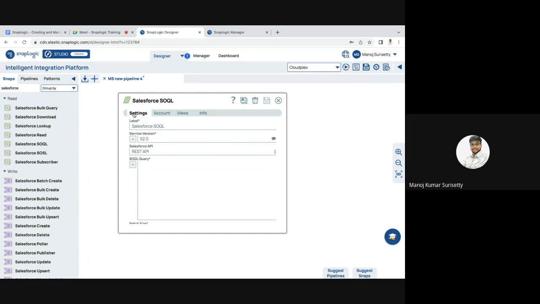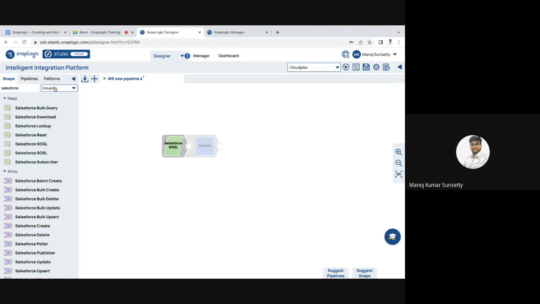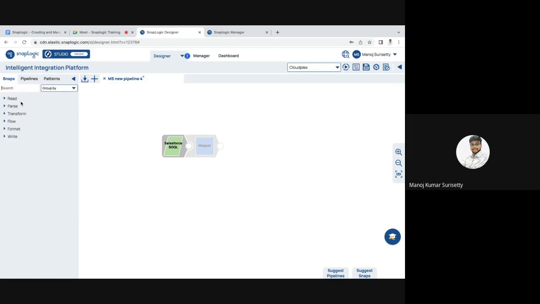The other thing that is highlighted in this snap is account. The account tab is available for the source and target snaps only. How can you identify source and destination snaps? If I click on type, in the read there will be source snaps, and in the write there will be destination snaps.